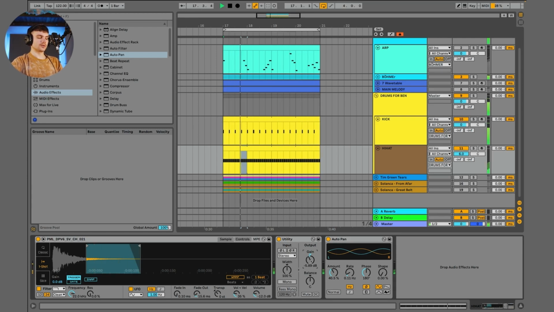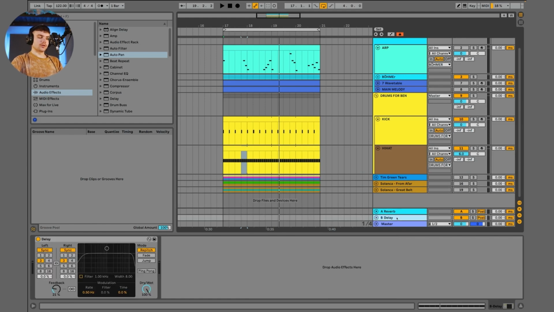Let's just mix it a little bit louder so you can hear it more clearly. Another thing that I've seen a lot in tutorials is people using this erosion effect to give their drums a little bit more mid-range information. We will see if this is working on this hi-hat. We'll just try it, but it will for sure work on our drums that we're creating later with Tim Green.